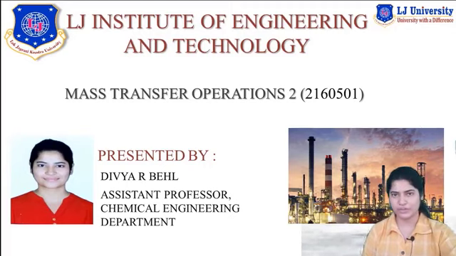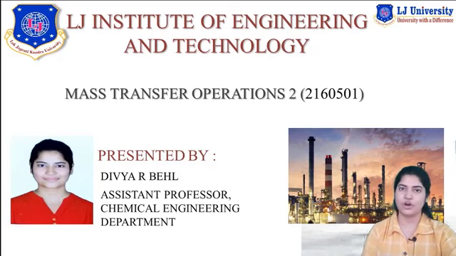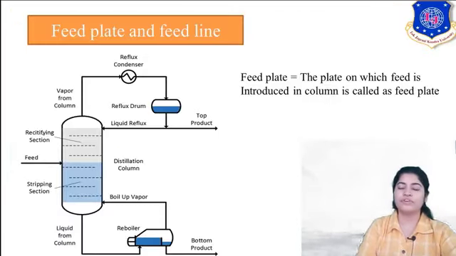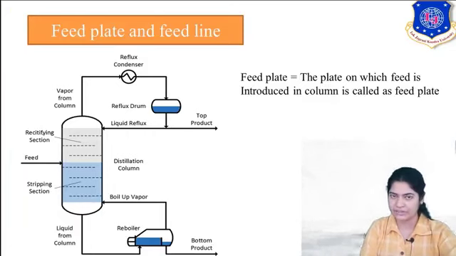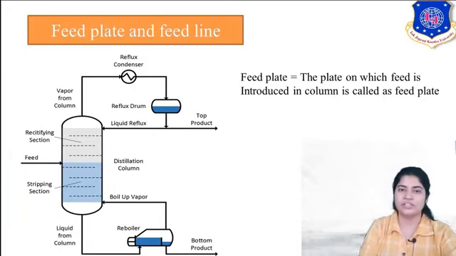The subject that we are going to continue is Mass Transfer Operation 2. So moving forward with this lecture, we will study today about feed plate and feed line, right? So here in this distillation column, you can see that your feed plate divides your column into two parts, right?